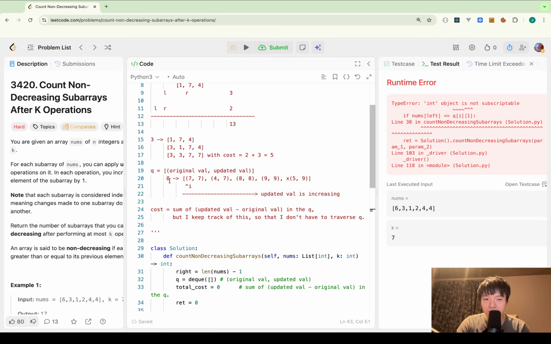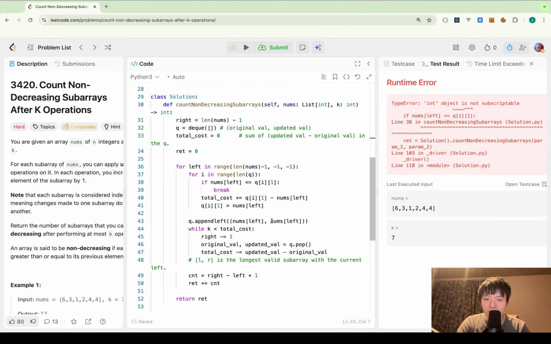Obviously, because if I append some number to the head, and if this number is very big, I have to update these numbers. If this number is small, I don't have to update anything in the queue. So what I want to say is the numbers in the queue are adjusted by this new number. So this new number shouldn't be updated first. So updated number is equal to original number first. Okay, let me submit.